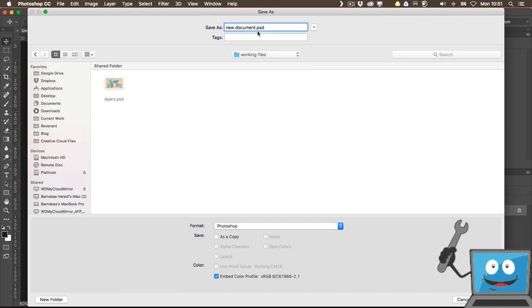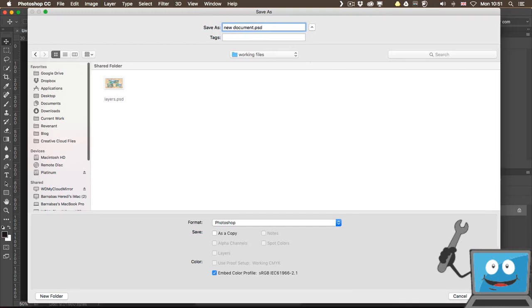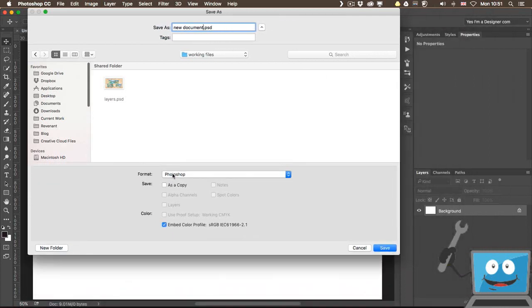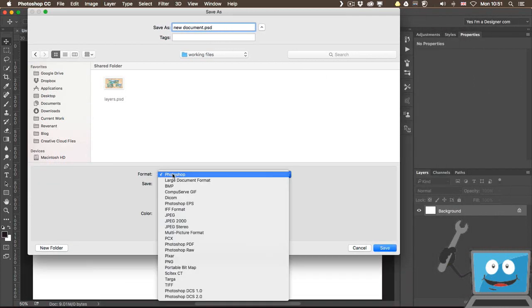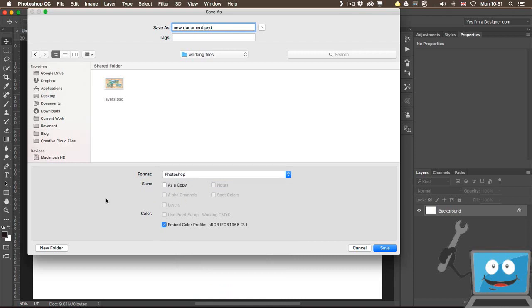So you can see the file format is PSD, which stands for Photoshop Document, but I can change the format here at the bottom. There are several other image formats, but the best options for you whenever you work in Photoshop will be to save a Photoshop or a TIFF file, because these can record layer information, and layers, as you will see later on, will be very important whenever you work in Photoshop.